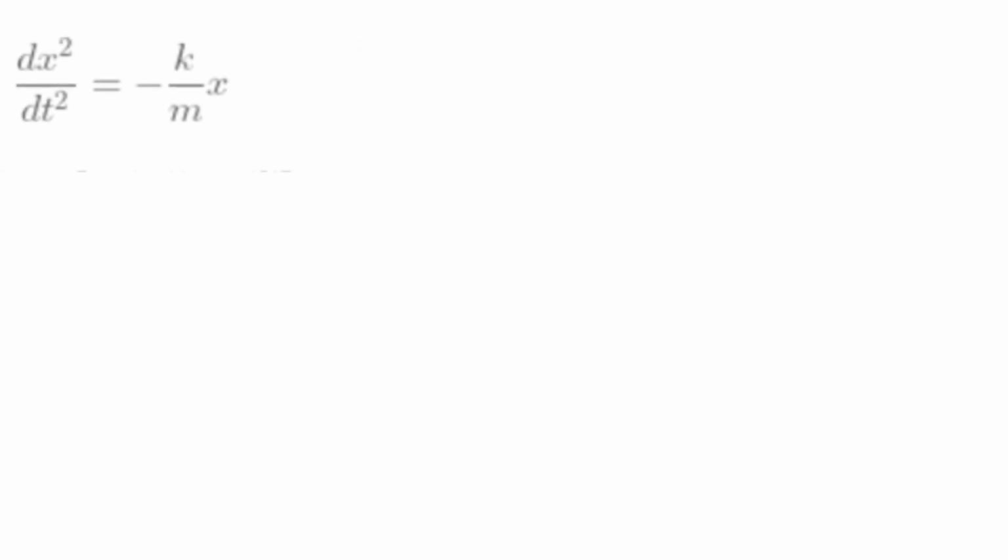Then we compare our two equations. One says that the acceleration is equal to minus k over m times x. From our last analysis, we see that x is cosine of t. However, if we see our first equation, we have to account for the constant k over m. So x equals cosine of t becomes x equals cos omega 0 times t. We call omega 0 the angular frequency.